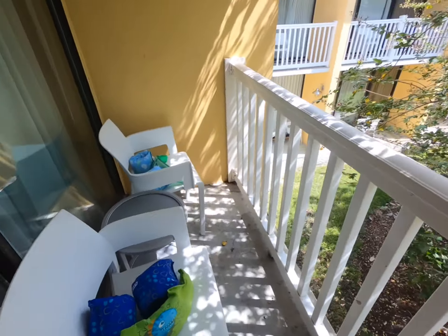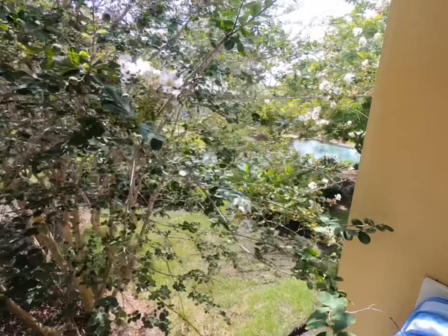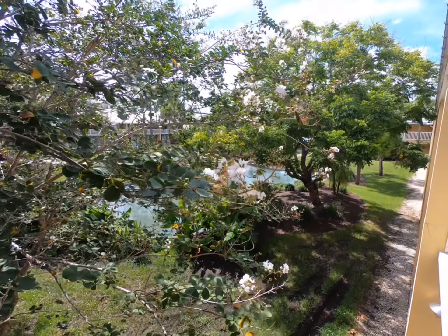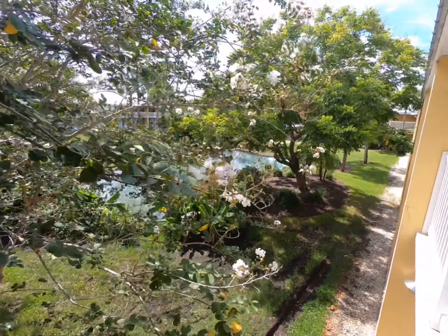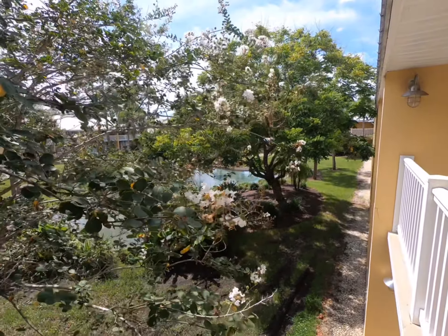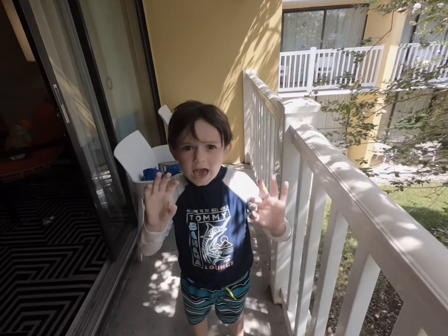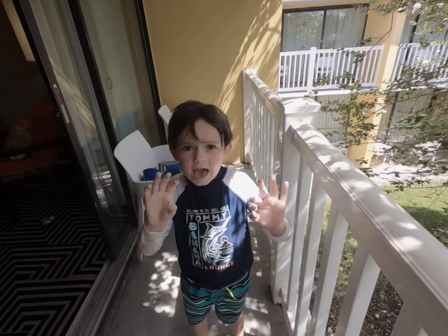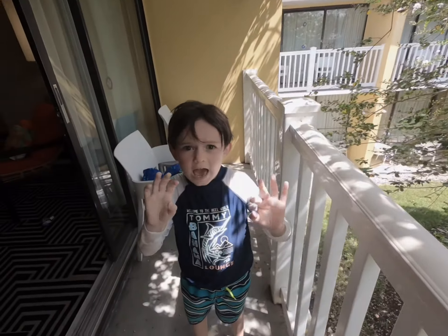Hey y'all, I'm back. I figured out how to open the door — I just had to kind of put my hand on the glass and push it because it was really tough. So here is the balcony. Nothing fancy, but it's nice to have. And if you can see, here is like the water with the covered bridge over there. It's hard because we are kind of peeking through the tree, but it's really nice. We like it. Right, Ryan? Yeah.